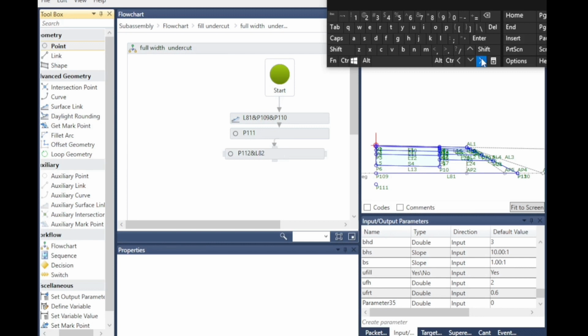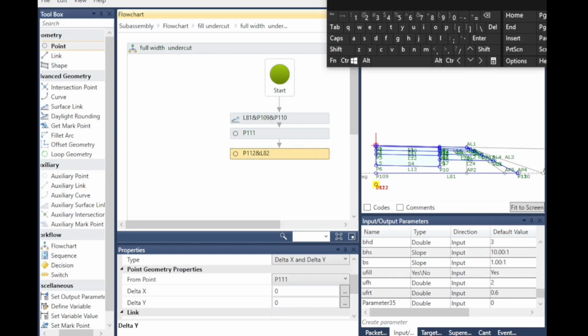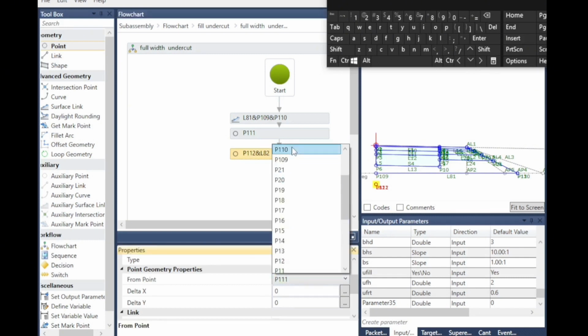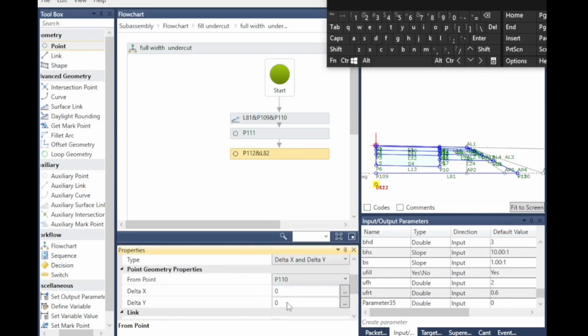Insert another point. Its type is delta x delta y. It starts from point 110. Its delta y value will be negative undercut fill replacement thickness.